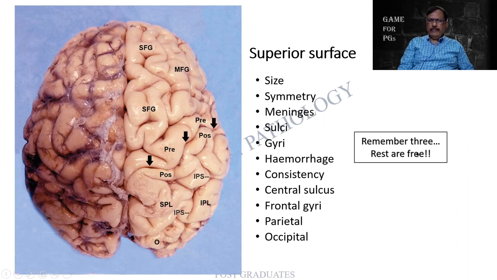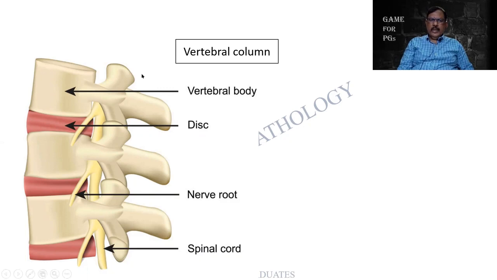My dear students, this is the vertebral column and the spinal cord within it. And I am finding the branches of the spinal nerves. What is important is the vertebral column and the spinal cord do form an important part of the examination of the central nervous system. For this, I would like you people to kindly appreciate the lateral view of the vertebral bone. And this is the intervertebral disc.